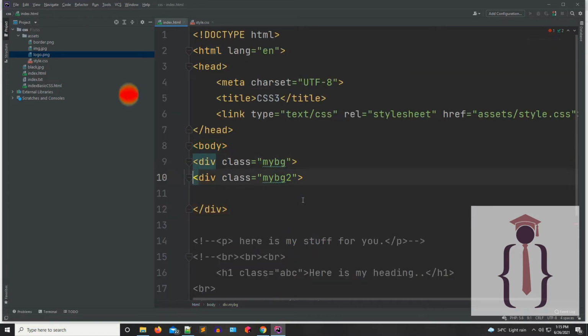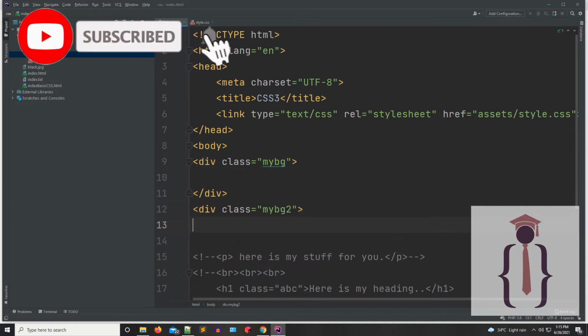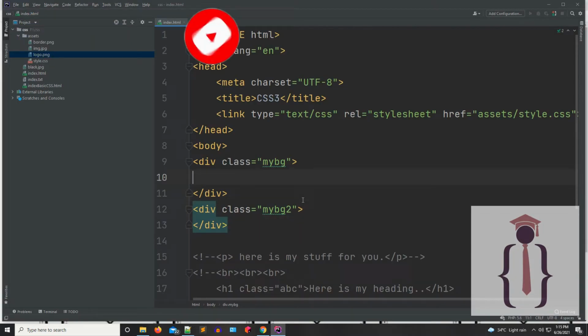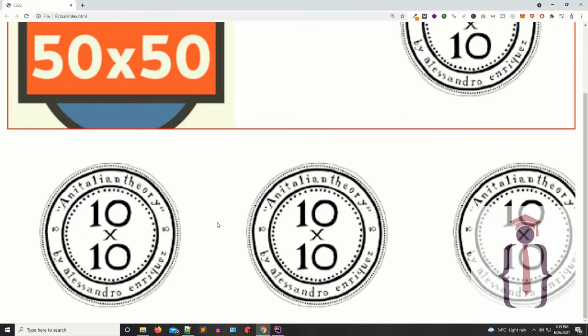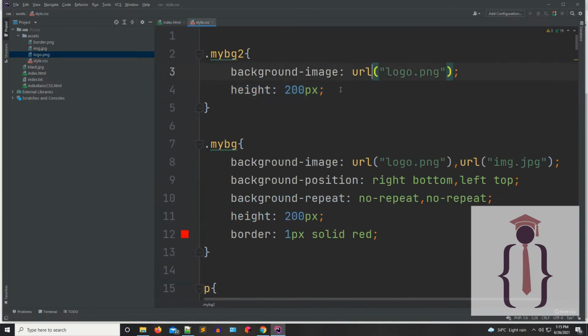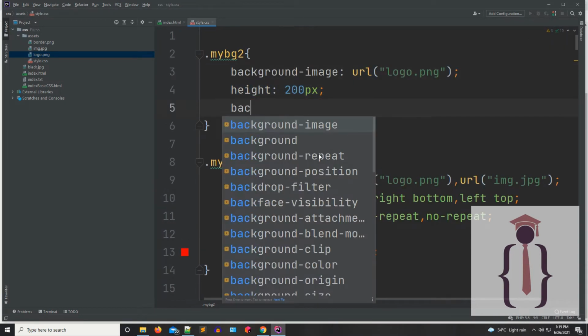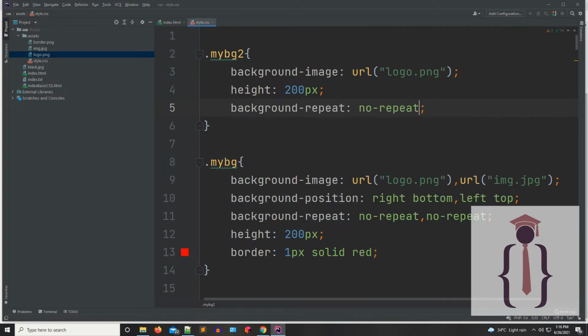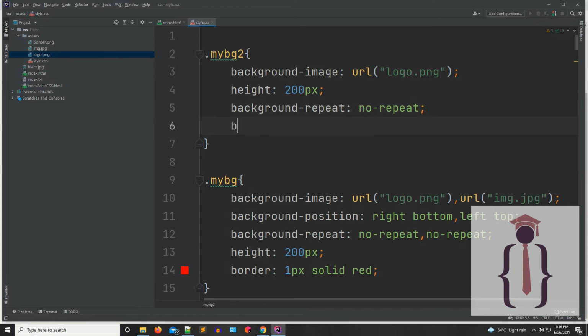That's why, because we are not using the stuff here in this div. For this one, we have just created this one. So for background repeat, I'm saying no repeat.